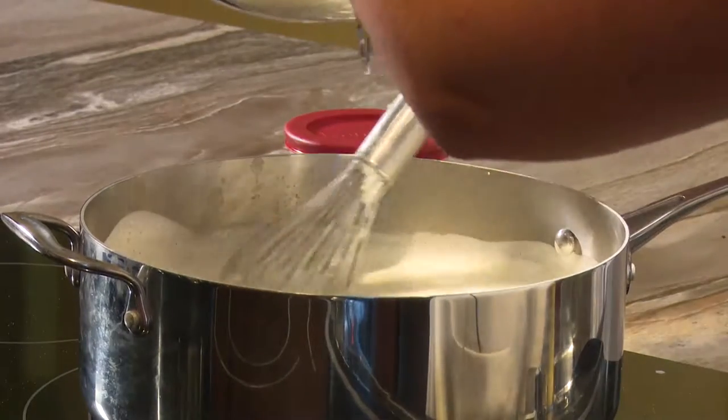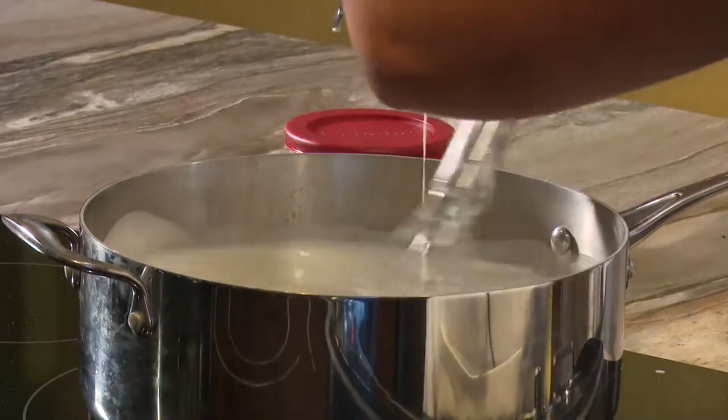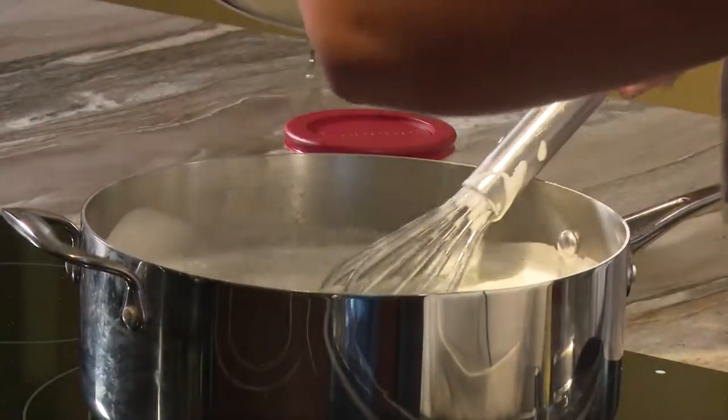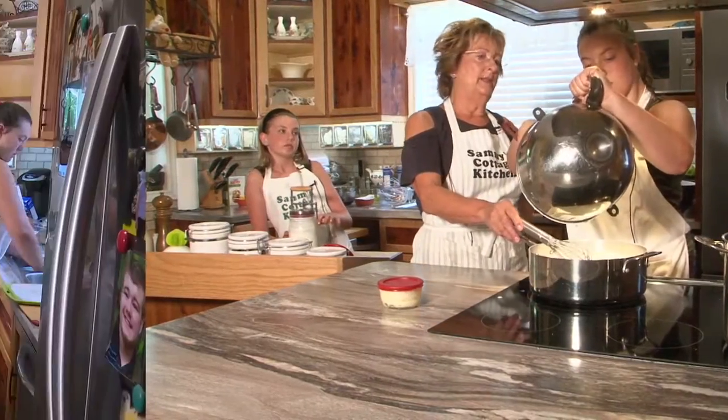Now we're gonna just get this custard all cooked up. It takes a little bit of time, and it takes time for the rhubarb to cook up, and then we will chill it, and then we'll come back to you, and we'll show you how we get the churn together and get the ice cream happening.